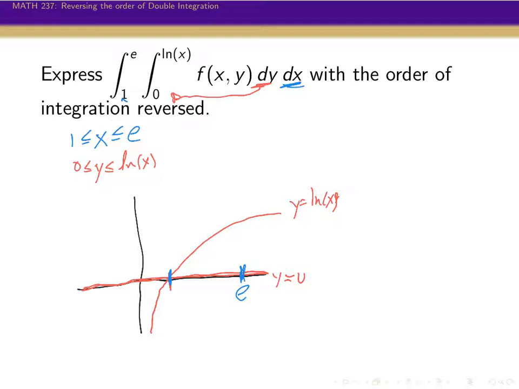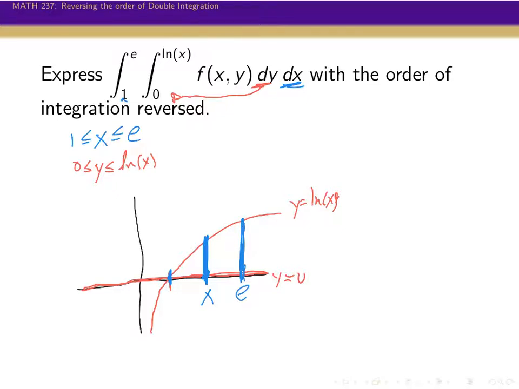to e. Okay, now the way to read this as written is it's saying pick an x value between 1 to e. So that'll be our x. And then it says for those x values, take all the y values above that going from 0, so that's the x-axis, up until you hit y equals natural log of x. Okay, so that's our region there. We're doing this from 0 all the way up to e, the last vertical line we're going through.